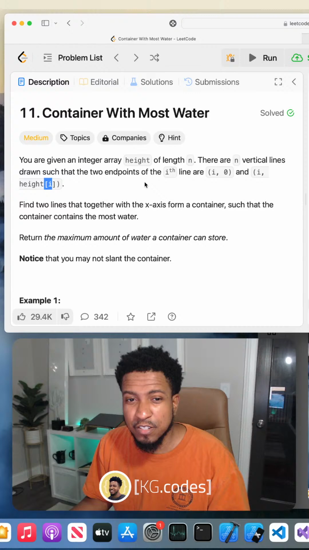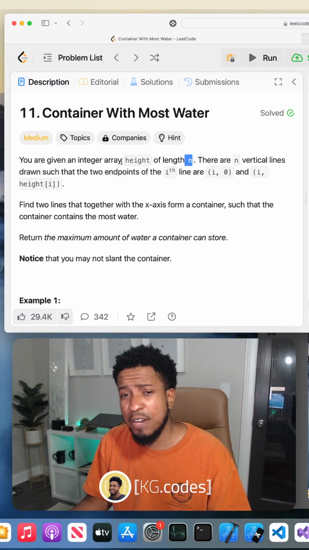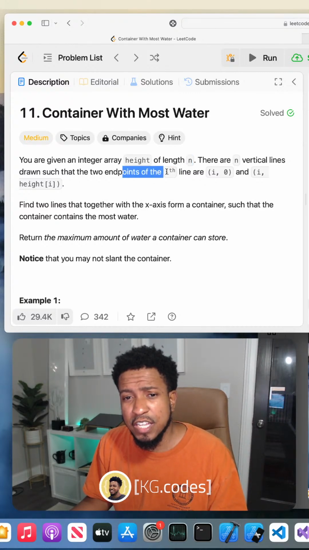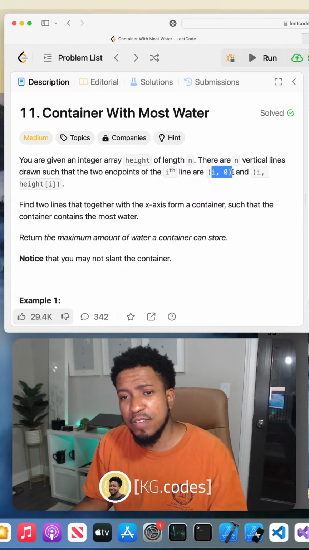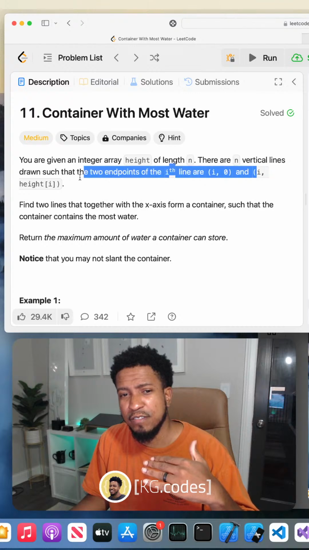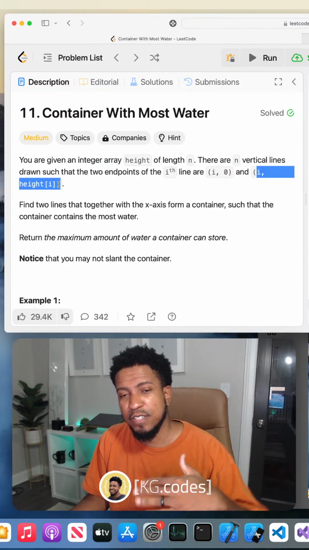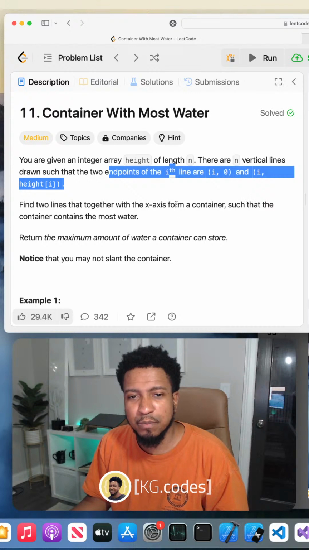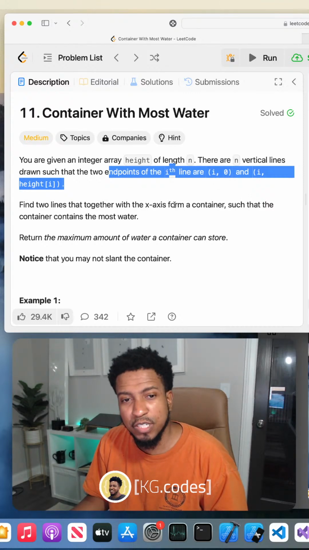So basically they're saying you have an array that has a certain length that you call n. And then on each ith line, it starts at 0, and then there's another point where there's a height. This is kind of confusing, how they explain this here, but I think it's going to make more sense when you look at the picture.